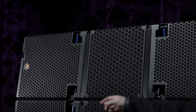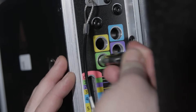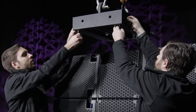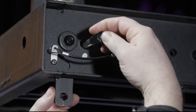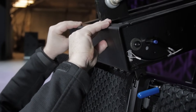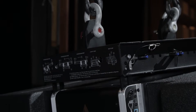Now it's time to attach the E-frame. Arm the blue levers of the top enclosure and set the rear rigging position to 0 for the E15, or 2 for the E12. Release the front pins on the E-frame and lower the rigging links to the down position, then reset the front pins to lock the rigging links in place. Lower the E-frame onto the stack. Once the front rigging links activate the auto-lock rigging, guide the rear of the frame onto the enclosure's rear rigging and pin it in place.